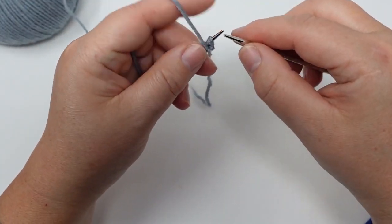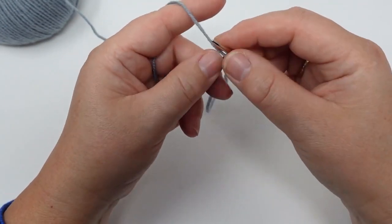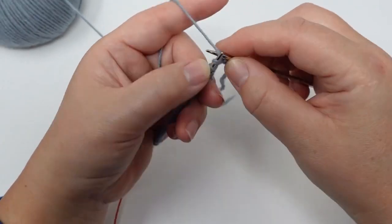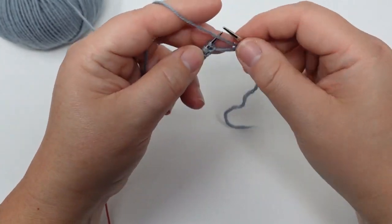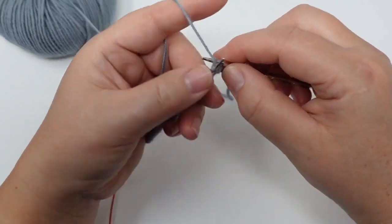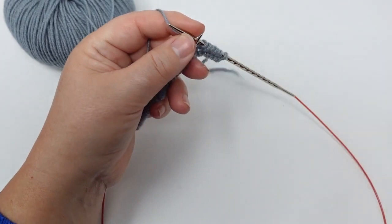37. Okay, we can get started. As always, we're going to transfer the edge stitch to our working needle, and then we're going to do 3 knit stitches. That's going to stay that way.